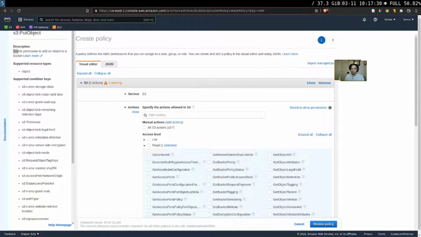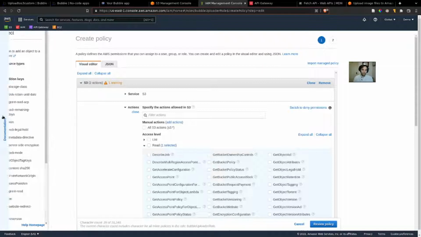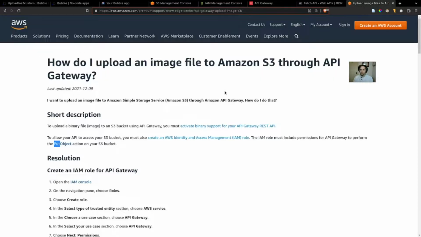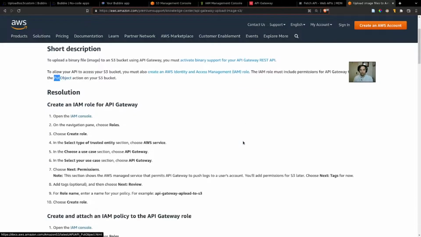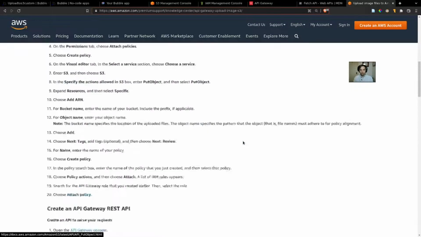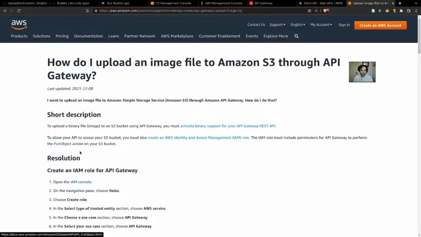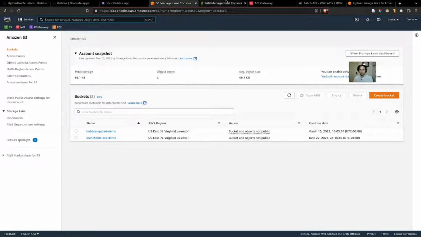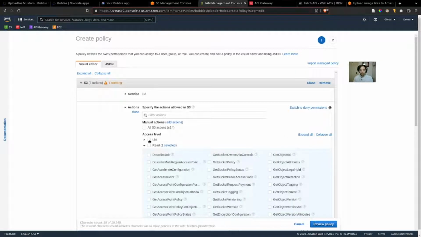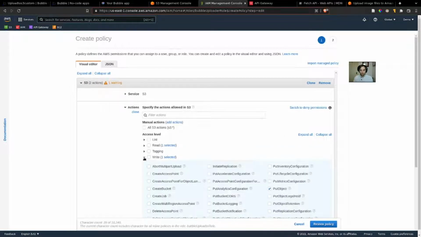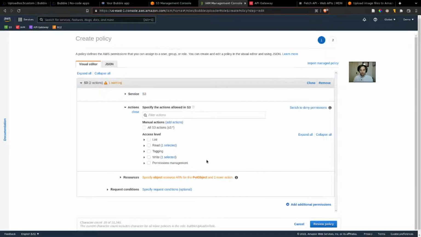Incidentally, when we get to the next step, which is setting up the API, I'm not going to be following this document, but basically this document from AWS explains the process that we're going to be going through. And so, for example, it says here you want the put object permission in your IAM role. That's what we're doing right now. That's sort of the precursor before you create your API. So if we come back here, we want the get object and the put object permissions for the actions that we're going to allow.